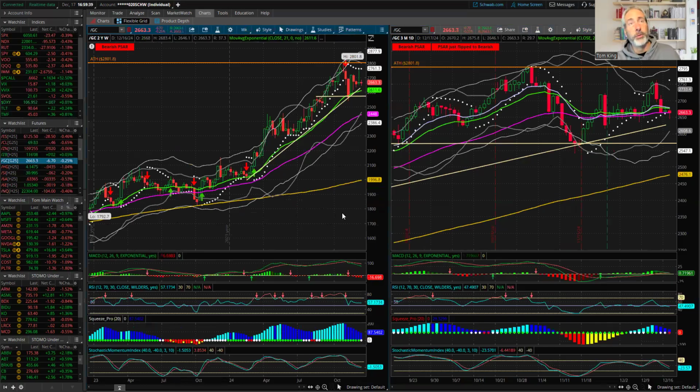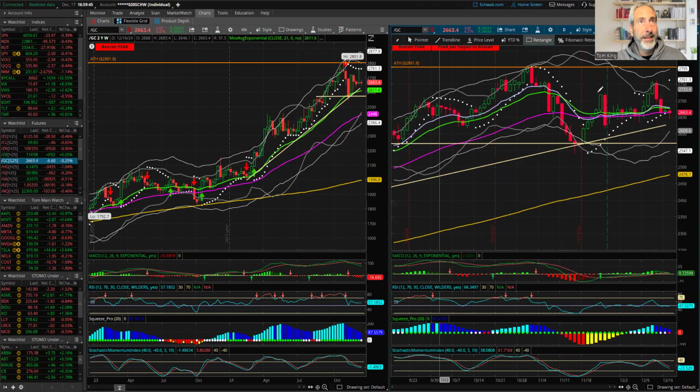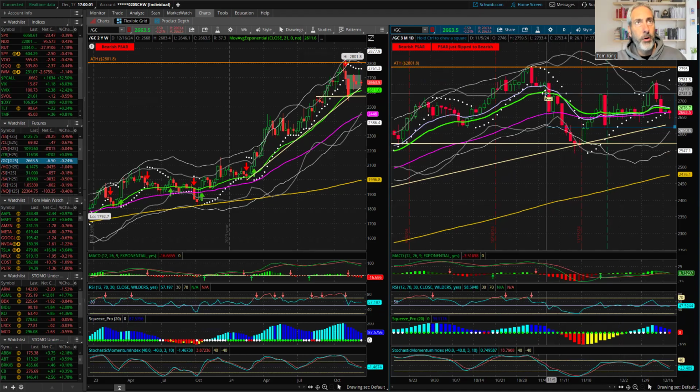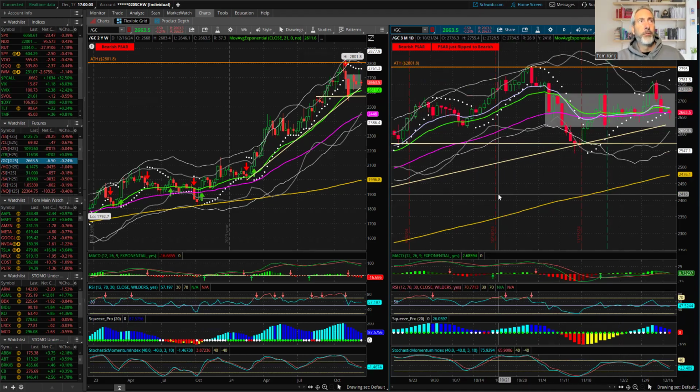Let's look at gold. Gold, pretty much trending sideways. You could actually draw something similar to this. And you've been in this box, give or take a couple days on the up and the downside, but you've really been, in fact, we can probably stretch this out even a bit more. So you've really been in this sideways consolidation on bonds as well. They're dropping a bit, which I think helps.